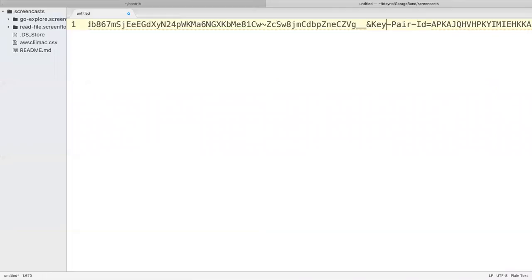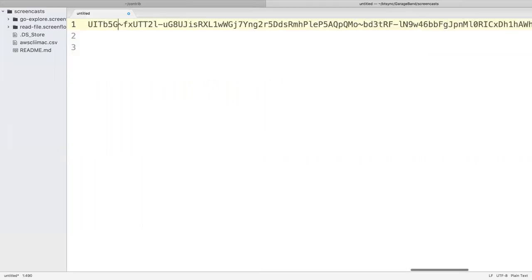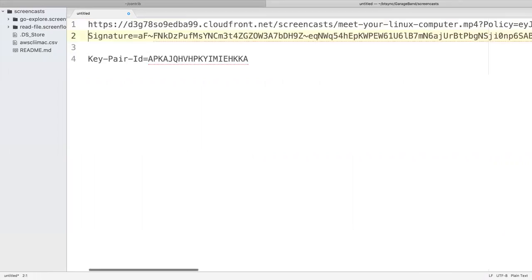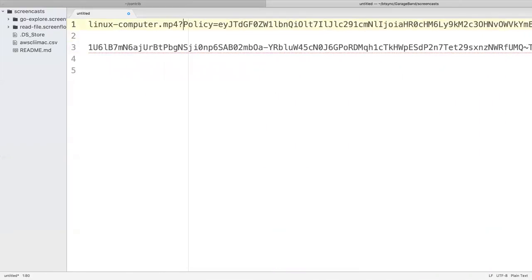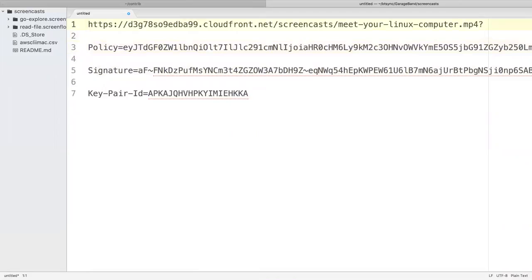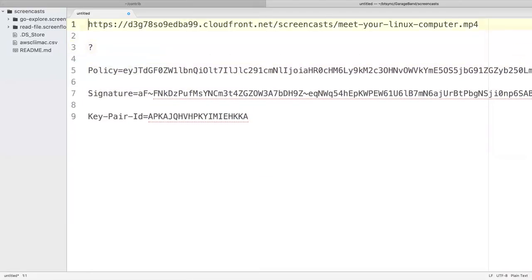We have a key pair ID. We also have a policy and a signature. So three things. And now the rest of it is the link.